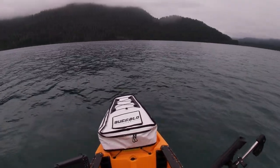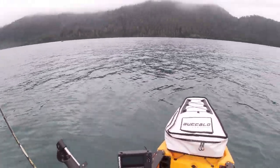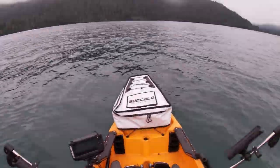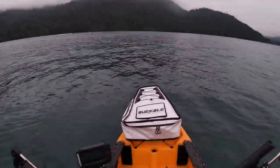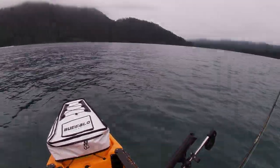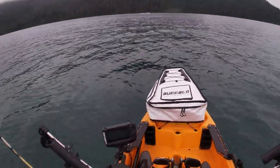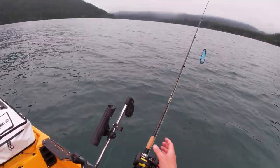Close to 15,000, if not a little bit more, depending on what went in or is going to go in here soon. So if you can get up here, really hot fishing, and the fish are big, 6-7 pounds each, if not a little bit more. I lost one, I think, that was even a little bit bigger than that.